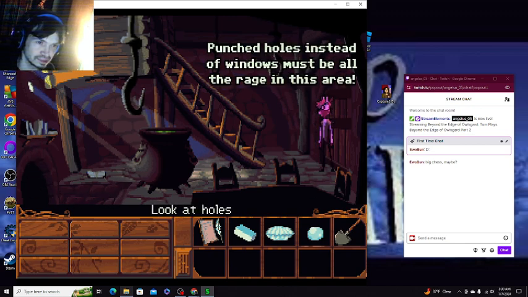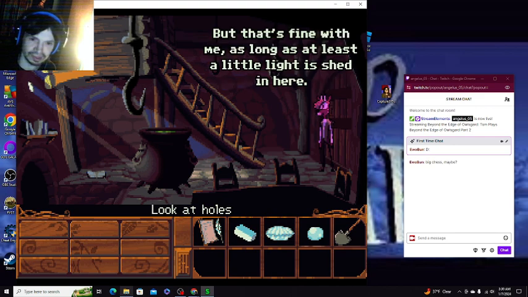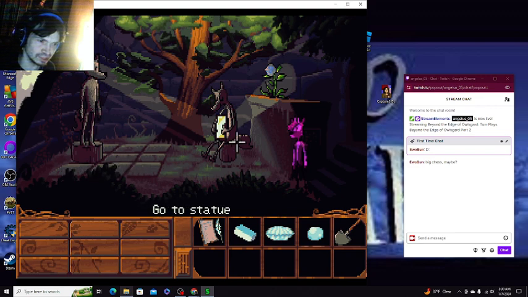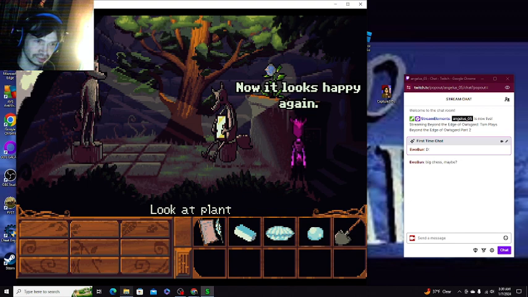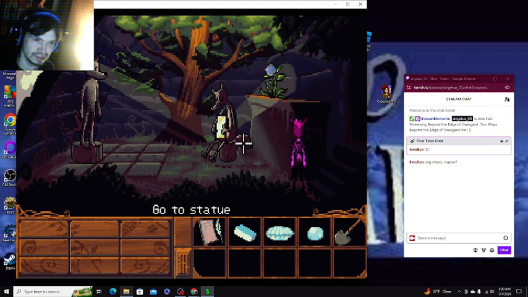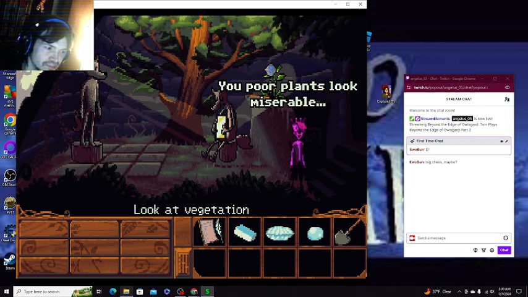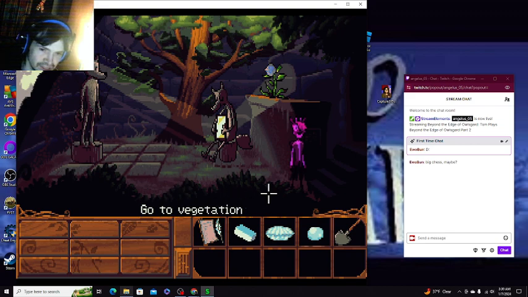Punched holes instead of windows must be all the rage in this area, but that's fine with me, as long as at least a little light is shed in here. Well, I need to get some water, but I don't have any. There's no place to get water in here, I don't think. Now it looks happy again! Okay, use plant. Can I pick it up now? Maybe not. Impressive! I don't see any water, though, and water is what the poor plant needs.